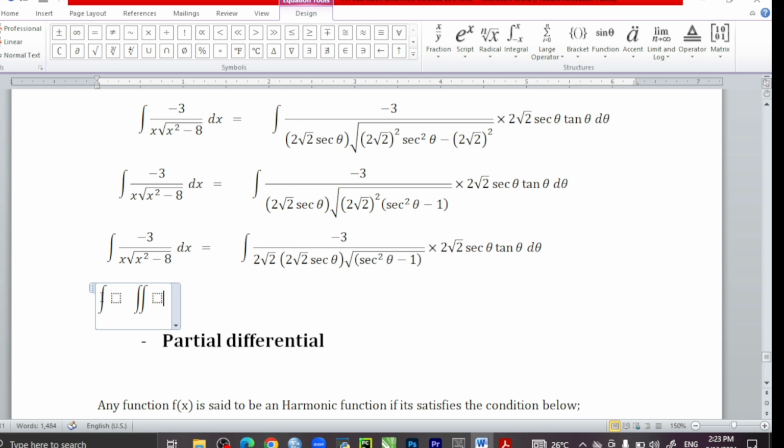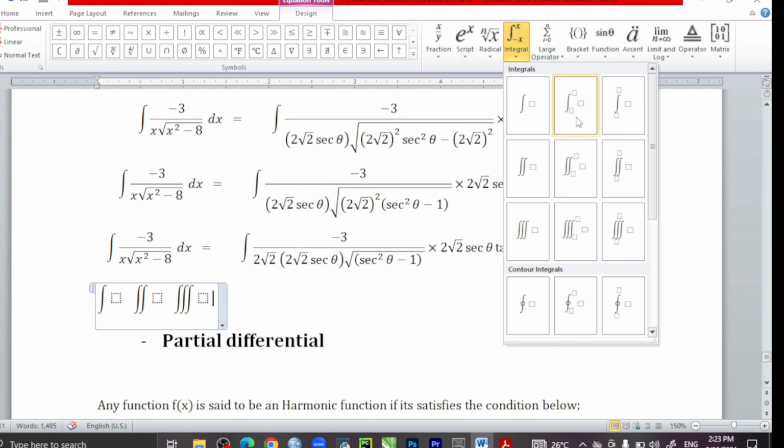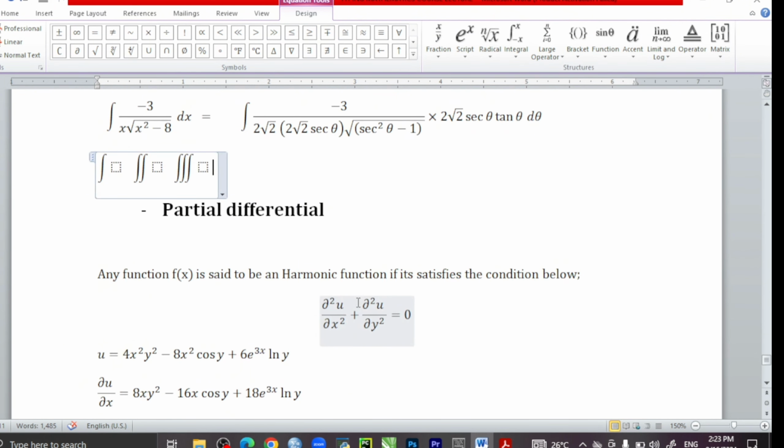The number of integrals you want is the number of i's you are going to have. Integral 1, 2, 3. That's triple integral, that's triple i. This one works for the one that has no boundary. But if you are looking for the one that has boundary, you just have to go here and do what you have to do.